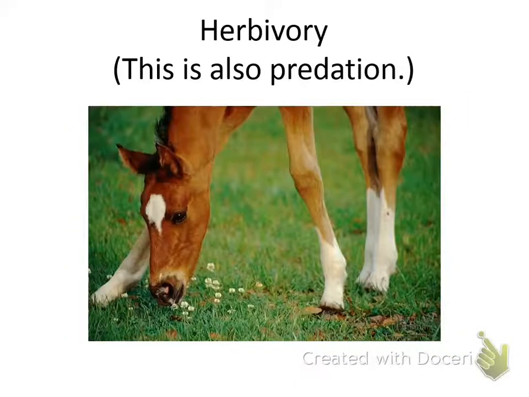Okay, predation is the next one. And you know what a predator-prey relationship is, right? The predator is benefiting while the prey is being negatively impacted or hurt. And so there's two here. Herbivory is where like the horse eats the grass or the cow eats the grass. And then there's parasitism where, like a tick in a dog's ear.